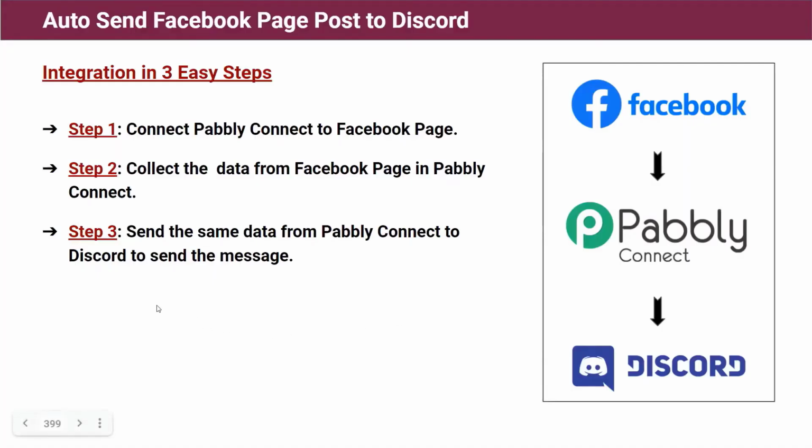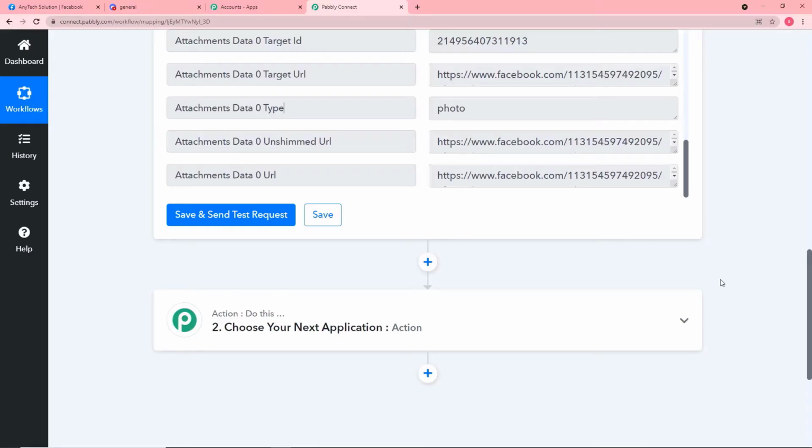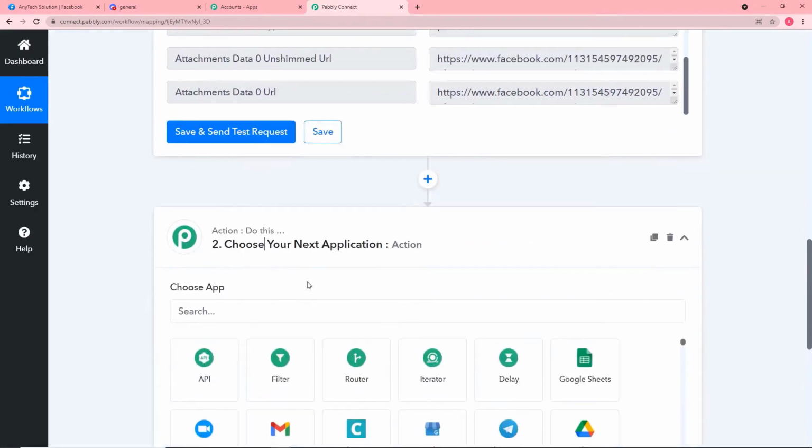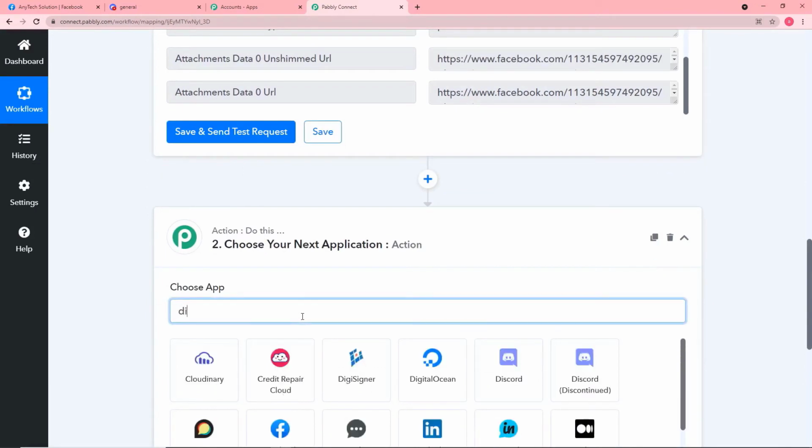So the step 3 is send the same data from Pabbly Connect to Discord to send the message. Alright, now the data we have collected here in our Pabbly Connect, we will send the same data to Discord as a new message. Alright, so let's do this. Now from here, click on this action button, and from the choose app, you have to choose your application as Discord.